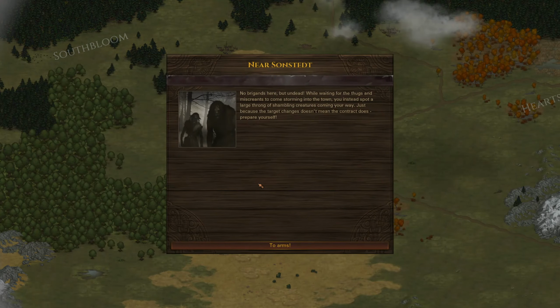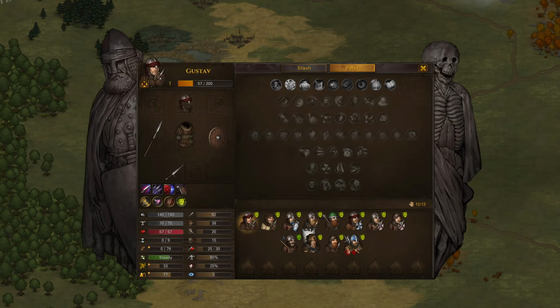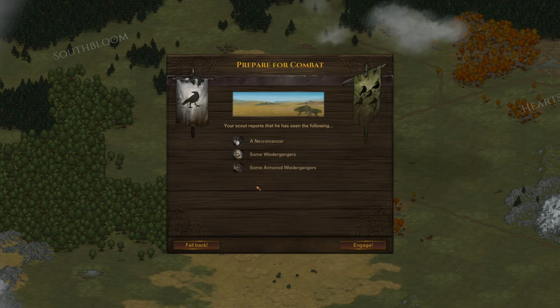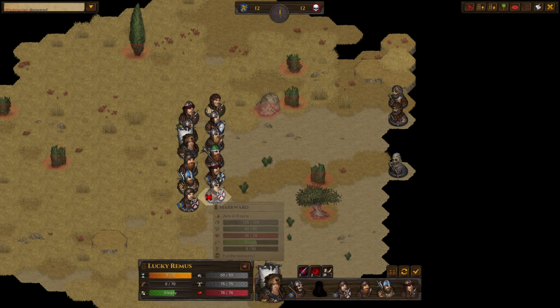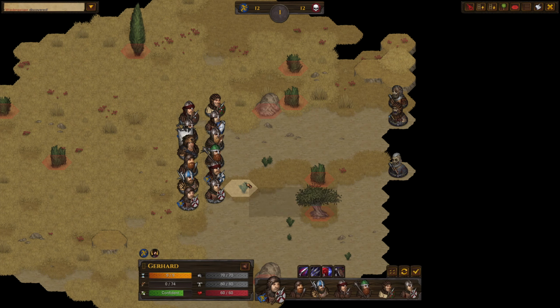Is anybody going to come? Ooh, undead. What is his health at? Okay. We can bring him about. Got a necromancer here. Can probably handle a necromancer. I think we might bring Markward and Gerhard around the side, try to collect him. Let's wait until they engage here.